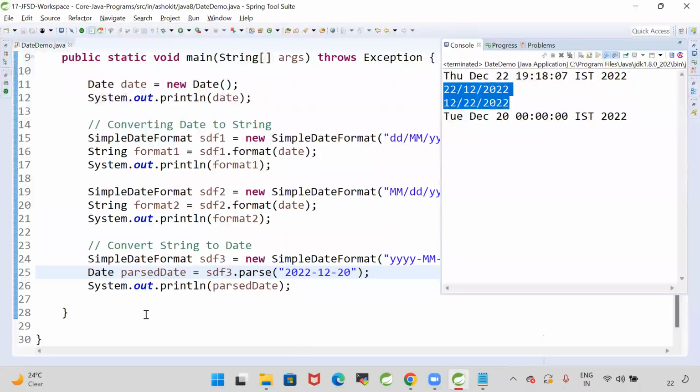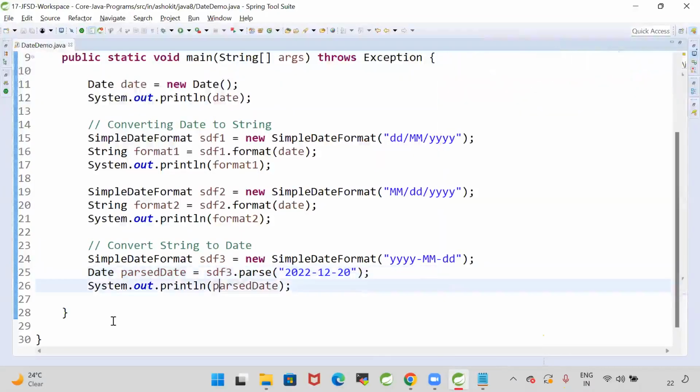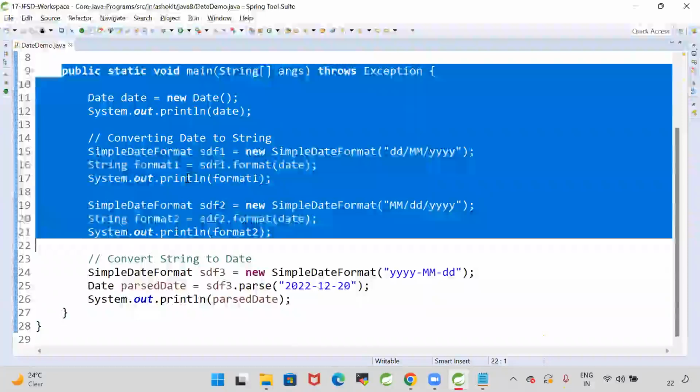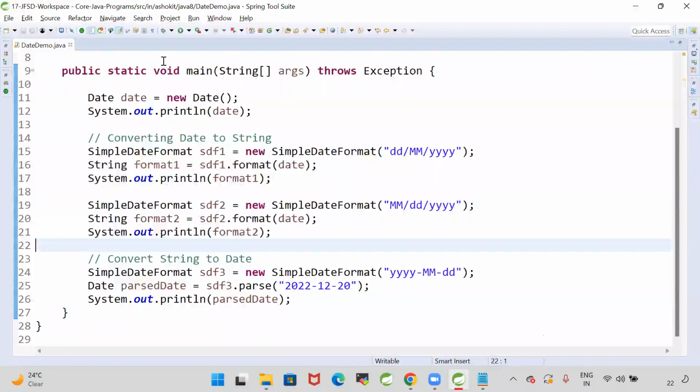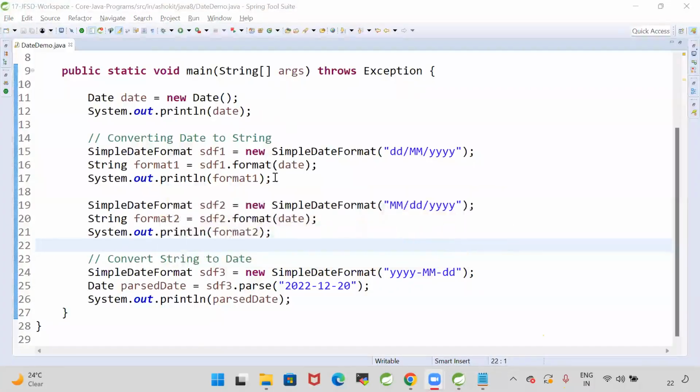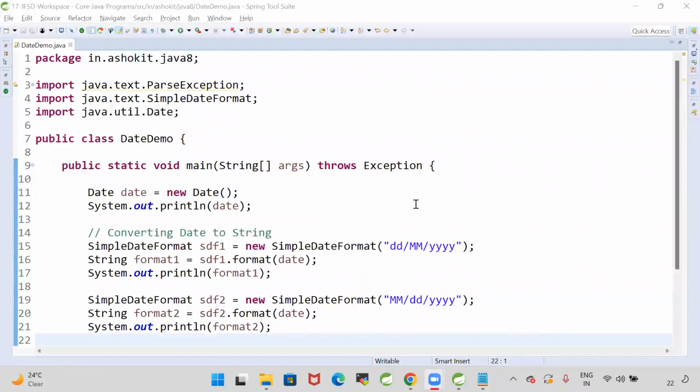So in the interview, they may ask this question: how to convert the date to string and how to convert the string to date. This is the normal process that we follow to deal with the dates in Java. Understand my point? Are you guys able to understand my point? So which methods we have seen in the simple date format class? In the simple date format class, there are two methods available.